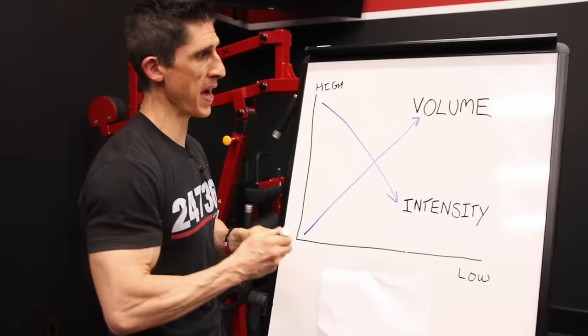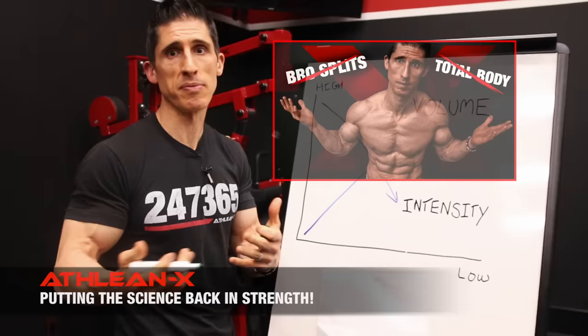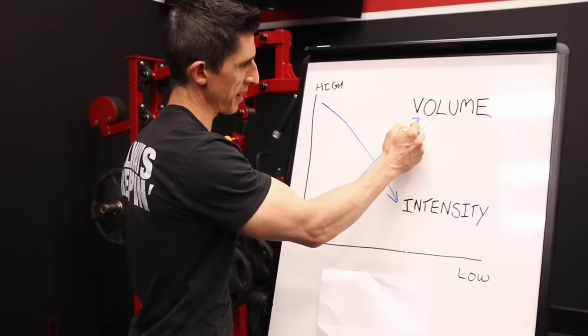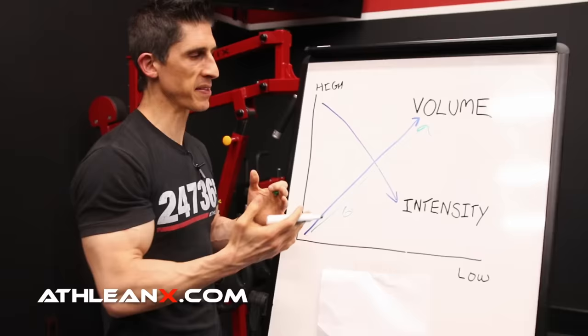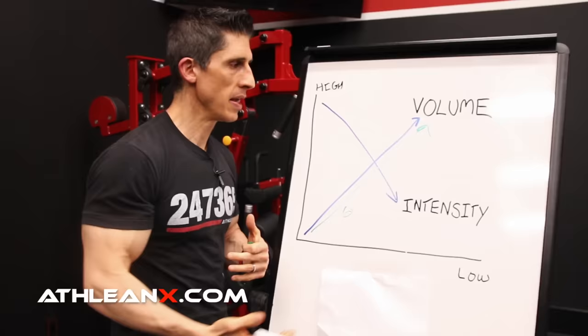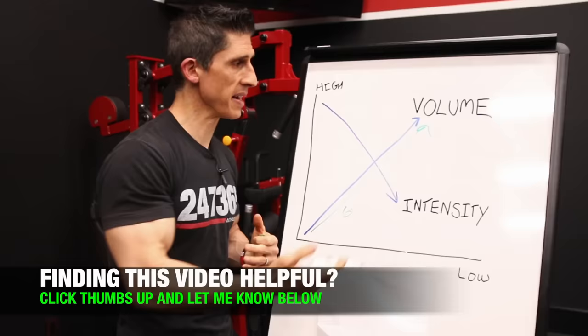But what happens in specific instances? Well, the newbie hears about this and they run to the gym and they're probably doing a bro split. I've actually pointed out before it's not necessarily that you can't actually do any good out of a bro split. You can if you know how to do it in a smarter way. But let's say in a suboptimal way they do a bro split and they head to the gym doing chest and they add what used to be 10 sets for chest or 12 sets for chest, they're now doing 20 or 24 sets for chest. At the expense of what? Intensity. Because I don't care who you are, if you're a natural lifter, as you start to add that kind of volume something's going to suffer.